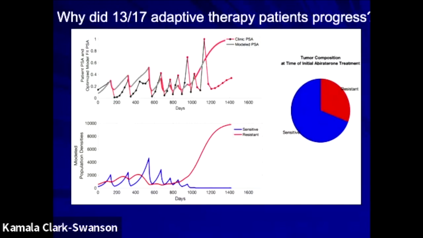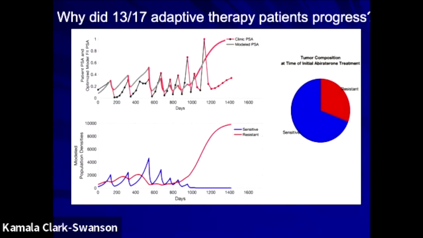Now, why did we fail? Which I think is probably the more important question, and a question that we really need to be answering more and more of during therapy, when we evaluate our trials. And the reason is we made a mistake. We made an error in the protocol. We agreed that we would stop when the PSA dropped to 50% below pretreatment value, but we required that it be confirmed by radiographic studies. Now, we can do PSA every month, but we can only do radiographic studies every 3 or 4 months.